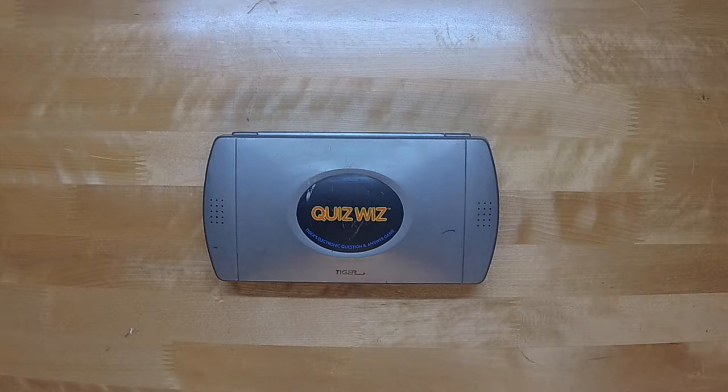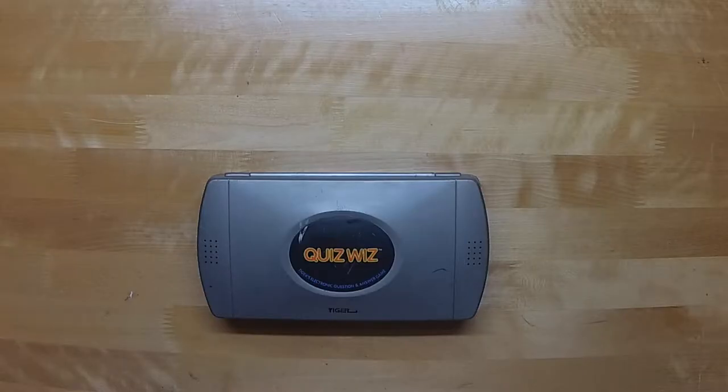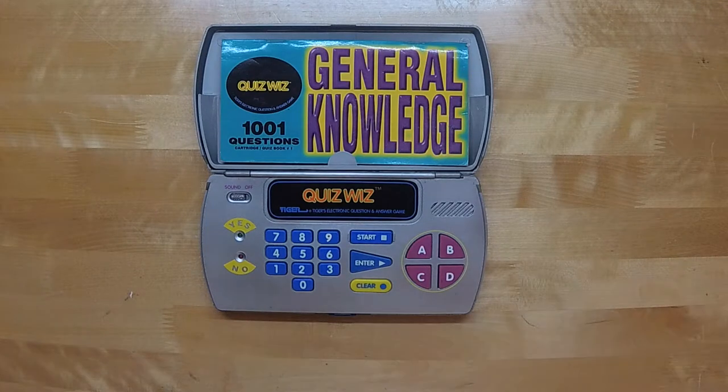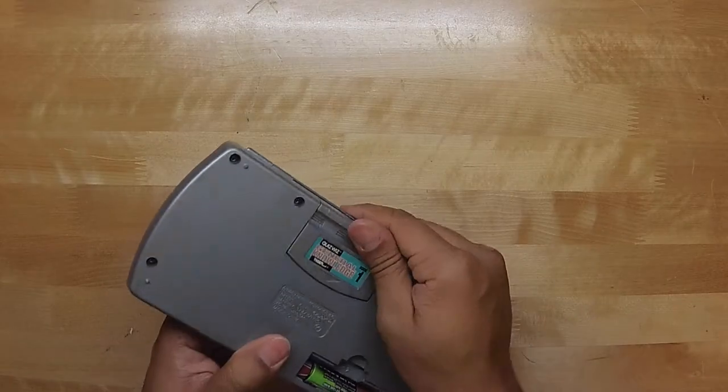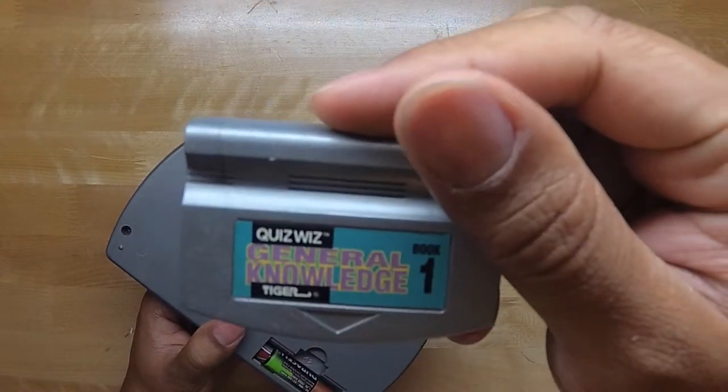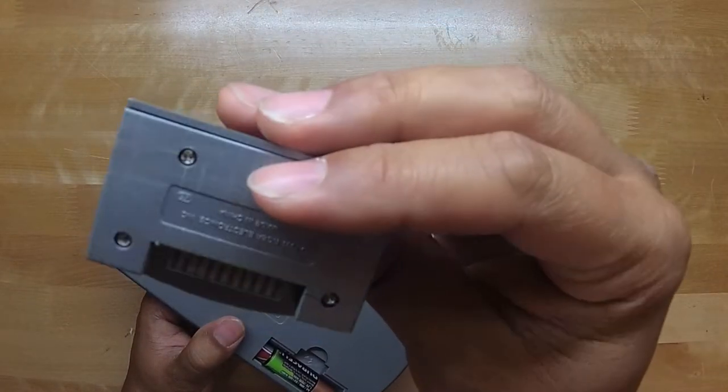There isn't a whole lot of info on this toy, but if I was to make an educated guess, I'd say by the mid-90s the QuizWiz died out, leaving the model I have in my hand as the last model produced by Tiger Electronics. The device is simple by today's standards, but advanced for its time, especially in 1979. If you look at the commercial for the 1979 model, they actually called it the QuizWiz Computer. The device, like a handheld game console, takes a cartridge — this is how the QuizWiz knows the answers to the questions in the provided book.